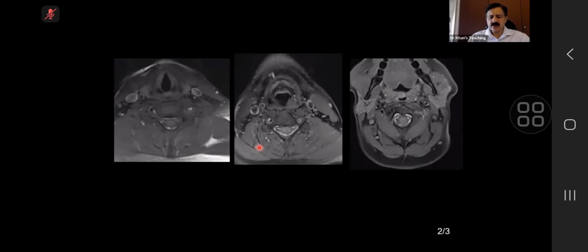Time of flight MRA for the intracranial cavity is good, you can do it, but it's not all that good. So even if you want to do time of flight, you do sequences to rule out dissection. We call it a dissection protocol. In a dissection protocol, what we do is we do axials through the neck. These are T1 fat saturated, T2 fat saturated, and with that you can include a time of flight. But without these fat saturated T1 and T2 axials, only time of flight will not be very useful for you. So what is happening? Over to you.